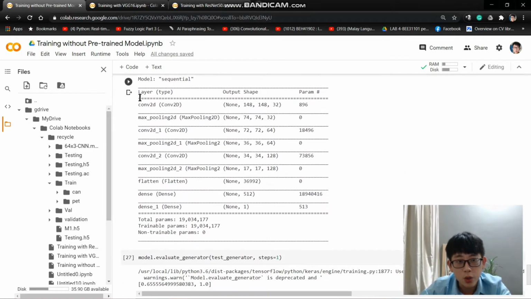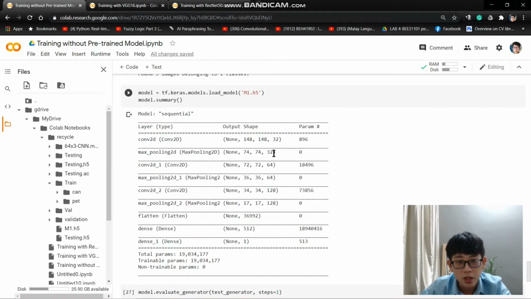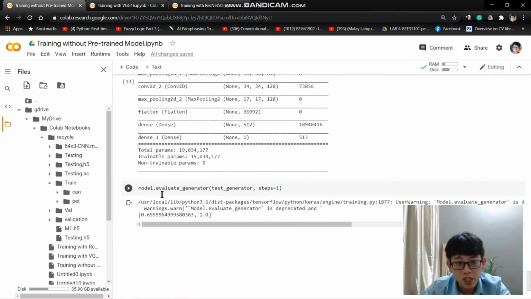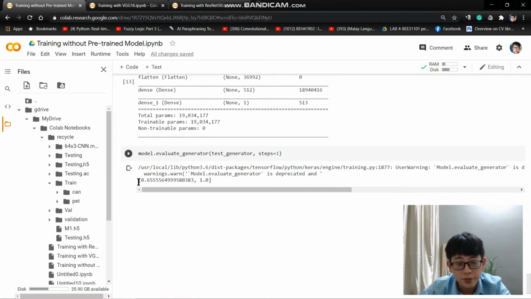You can see all the architecture of the system. Then we proceed with model.evaluate_generator on the test generator, with steps 1. Then we can find the two variables here, and we get 0.65.